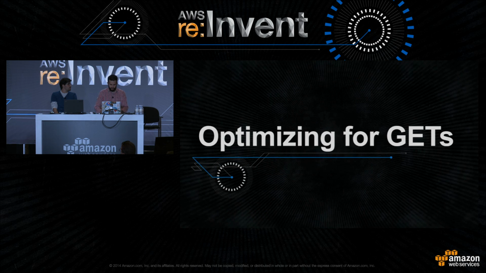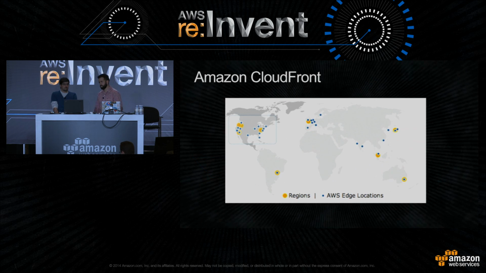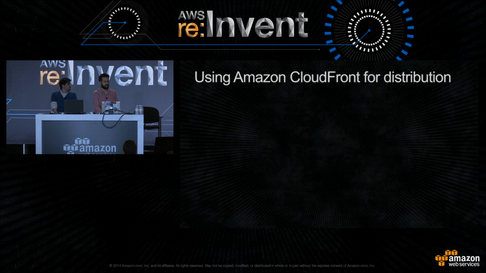Good. So let's talk about how to optimize for gets. There's a few ways to optimize S3 for gets. You can leverage the power of our content delivery network called CloudFront, where we have, if AWS didn't launch any other POP, I believe it's 55 edge locations around the world. So you can use CloudFront in front of your S3 bucket to distribute your content using the nearest location to your user. So it will speed up a lot the distribution of your content.